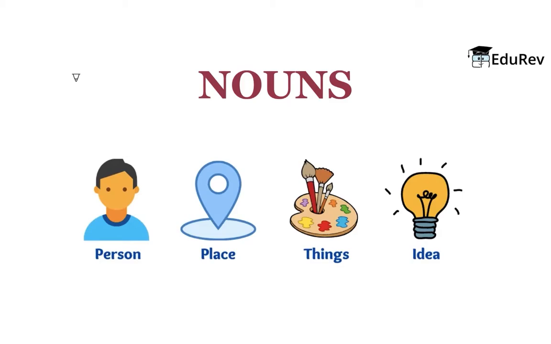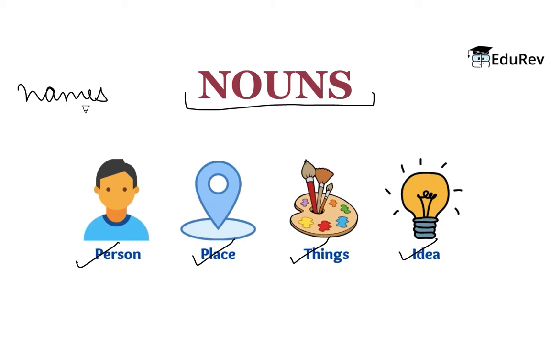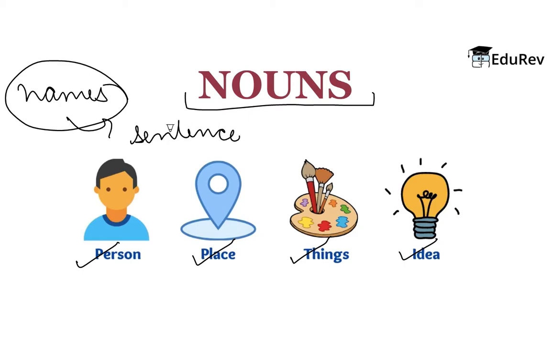Hello dear students, today we're going to talk about a very basic but very important topic, that is nouns. Okay, now we all have heard about names, right? That name can be of a person, a place, a thing or an idea. Now these names when added up into a sentence are called nouns. These nouns are what we're going to study in this video.